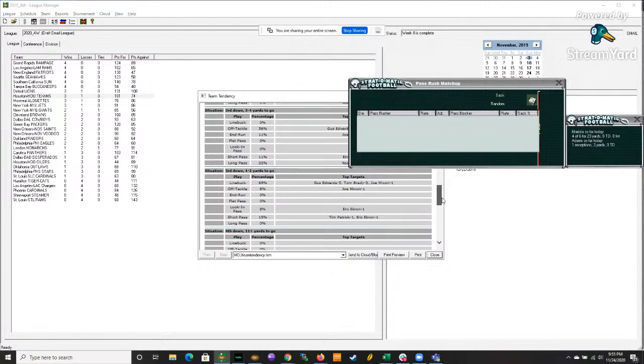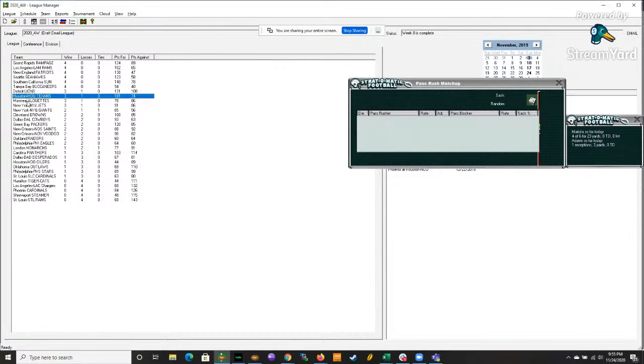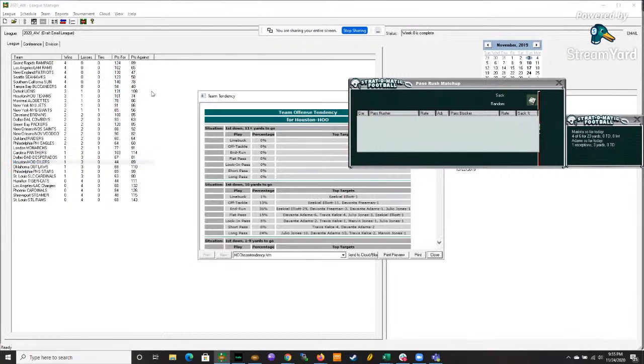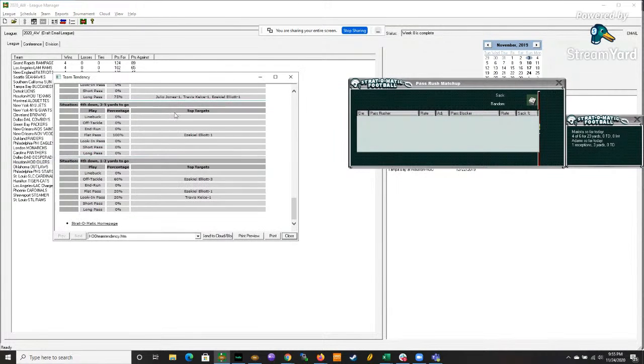So 3rd and 3 to 4. Oh, that's the Houston Texans I'm on. Houston Oilers reports team offensive tendency. So 3rd down, 3 to 4.